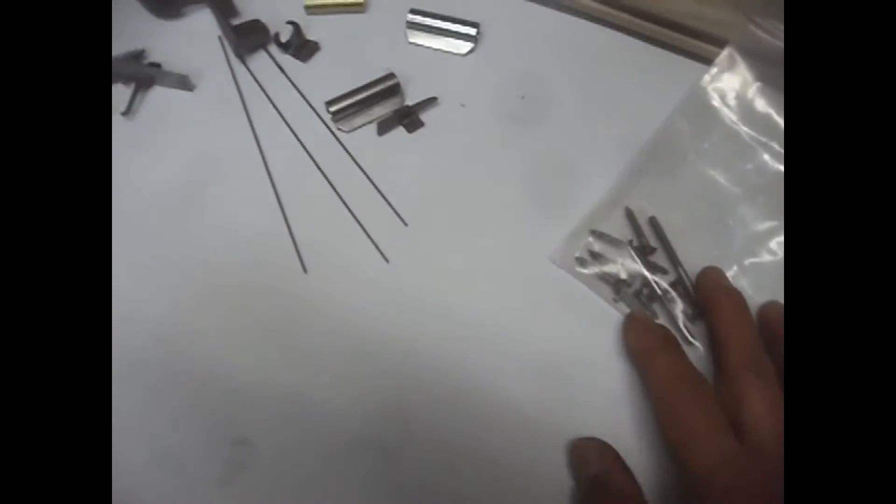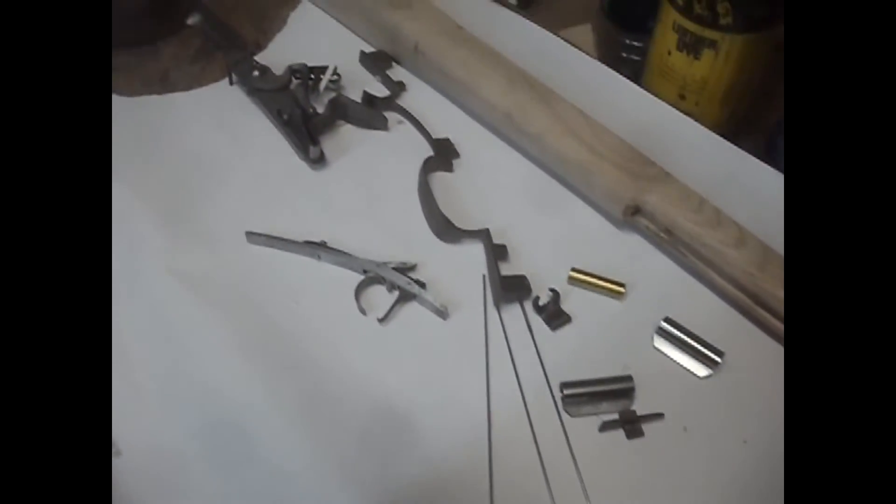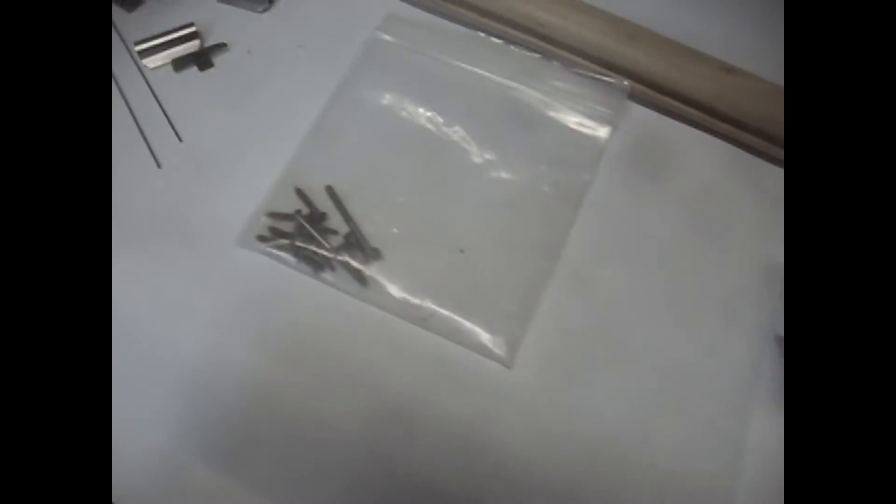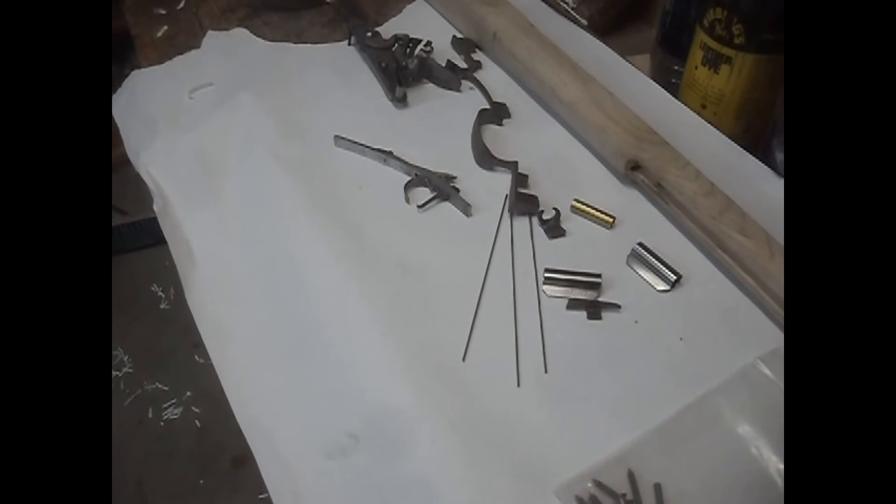This is the front sight here, and these are the screws. So even though a lot of the work has been done, there's still plenty of work left to do. It also came with a three-page instructions as well, pretty straightforward. So I can't wait to get started on this thing.